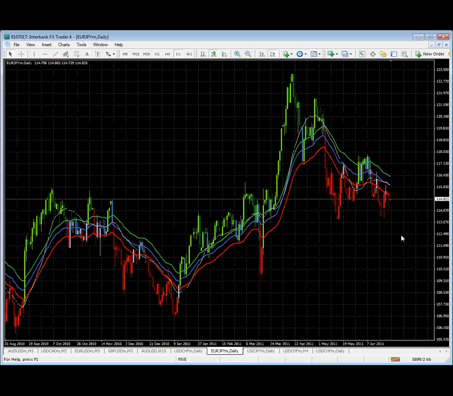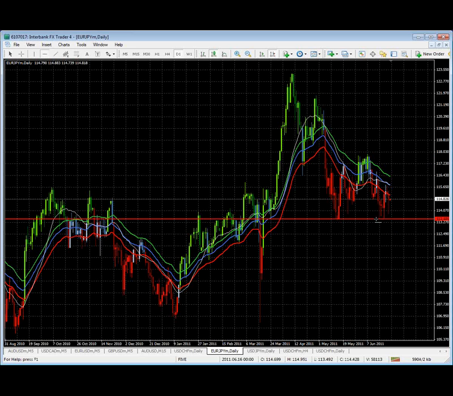It's chopping around with, for now, kind of a dominance of bearishness, but I would still call this a distribution market trend. However, we're not likely to get support in this distribution market trend until we get down to this area. Just as we're likely to get resistance when we get up to this area. So we're in the middle of a distribution market trend.